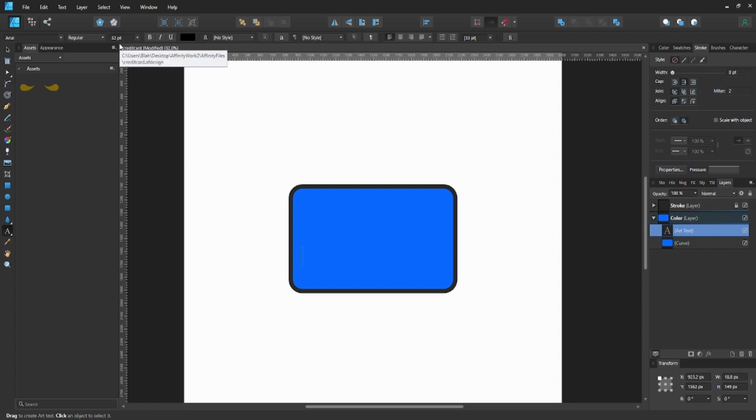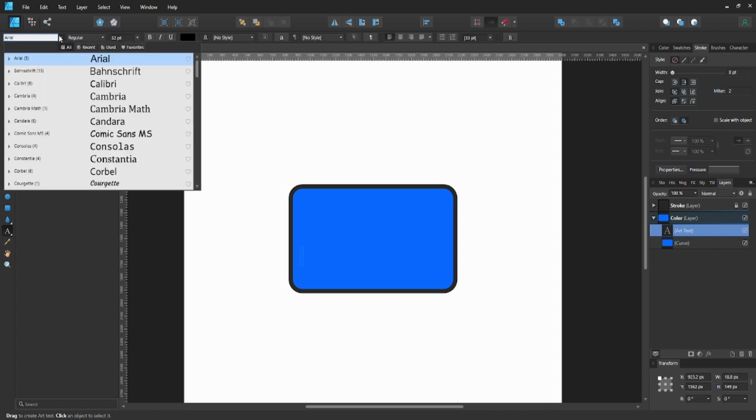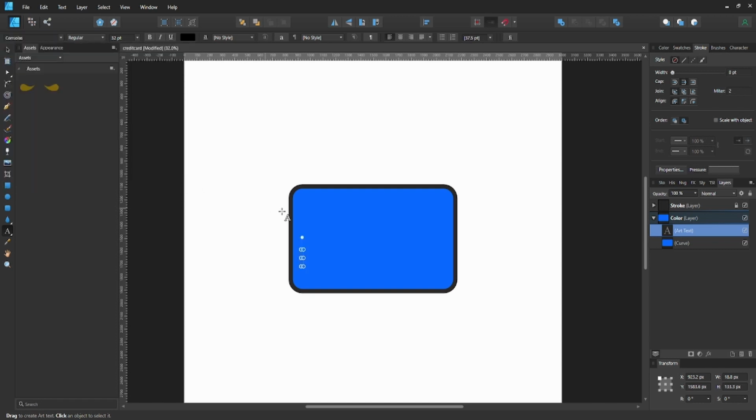And our font, everyone should have this font. It's going to be Consolas. Then we're going to type in 55, 55, 55, 55.